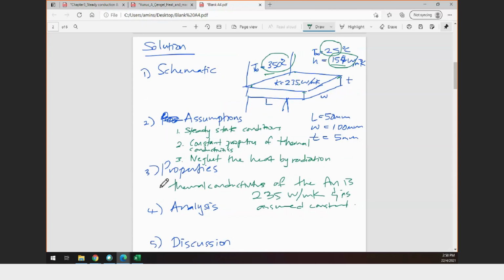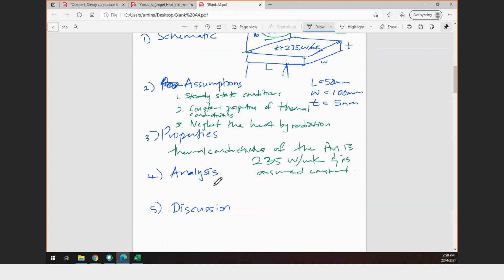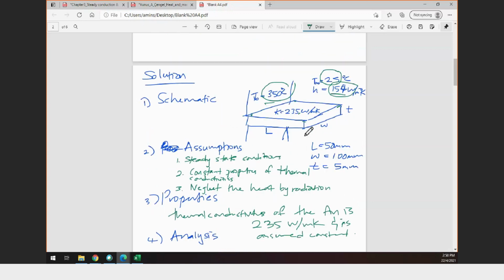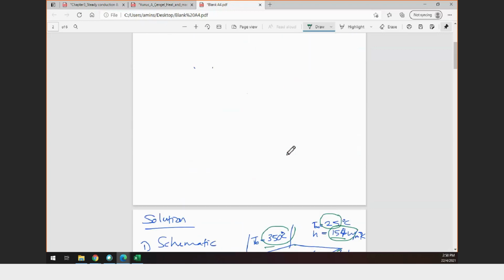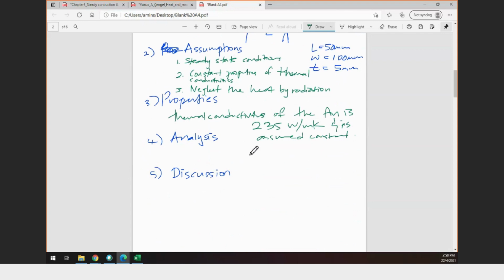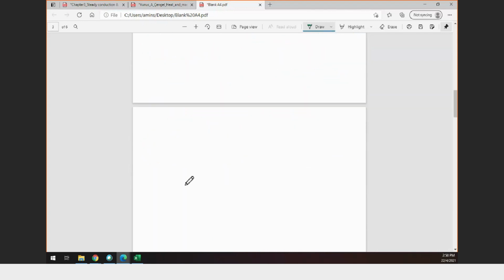Okay, the lengthy part, the analysis. The first three steps are just very short; in fact, you just reword what has been stated in the problem. The fourth part, which is the analysis, is a bit lengthy depending on your analysis. This problem you need to solve using a table and figure. So let's say I put here, analysis stage.